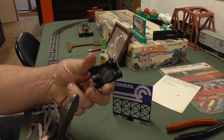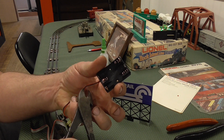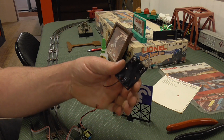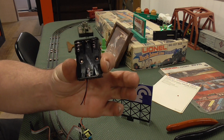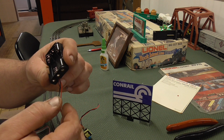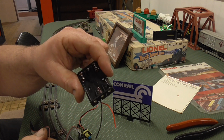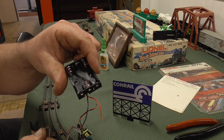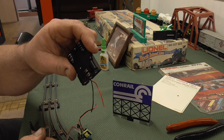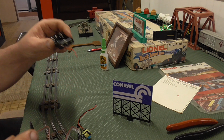So I'm not going to need this battery pack. I'm going to cut the wires back, and I'm cutting it off, because I'm going to use an AC transformer. Now, you'll notice I left the lead on here because maybe I could use this for another project later on that requires 4.5 volts. So that's why I left the lead on there.